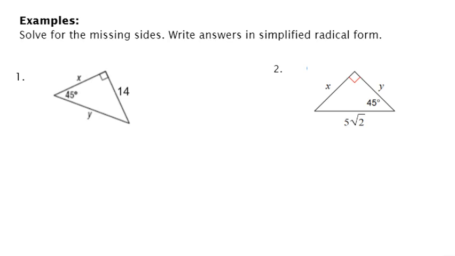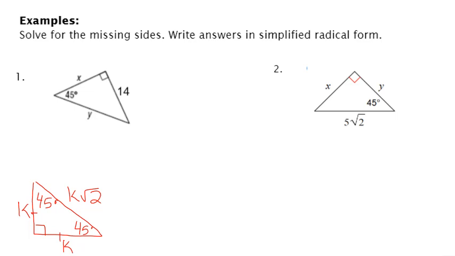So for these examples, we identified that these are 45, 45, 90 triangles. So really what we're doing is we're using similar triangles to solve. For a 45, 45, 90, I know that the legs are going to be the same. So if I call the first leg some value k, I know the second leg is also going to be k. And then the hypotenuse is going to be k radical 2. And again, you can use any variable you like. I'm just using k for scale factor.